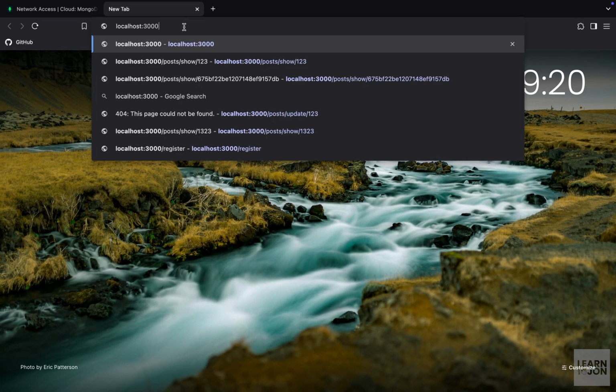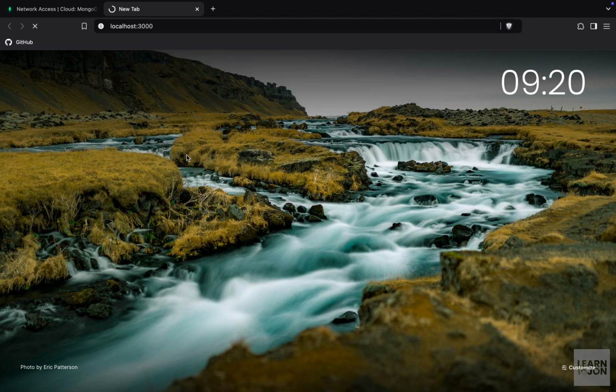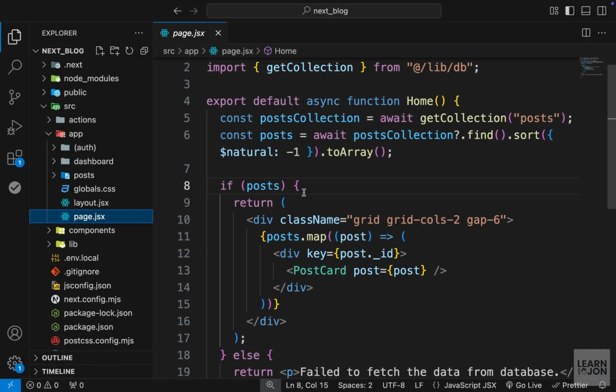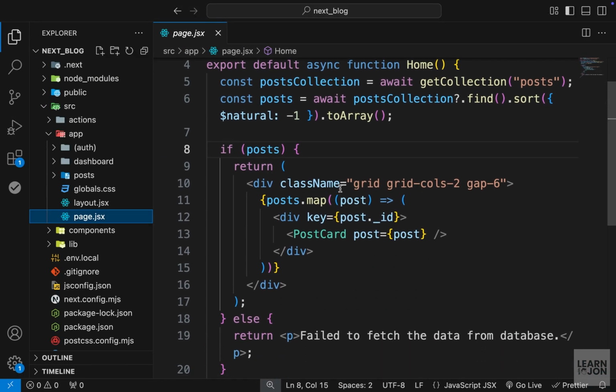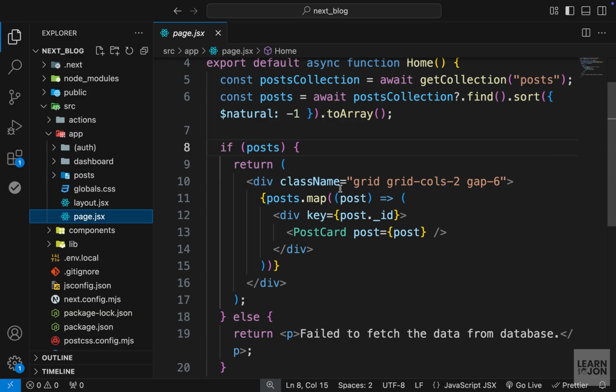But if I open a new tab and let's say we want to go to our website for the first time, so I press enter, you notice I'm not getting anything and the spinner keeps going. So the whole website is blocked until we get some response from our database. This is not what we want. We want to prevent this, and we want to show, for example, navigation, the registration page, and other parts of our website that don't need a database connection.